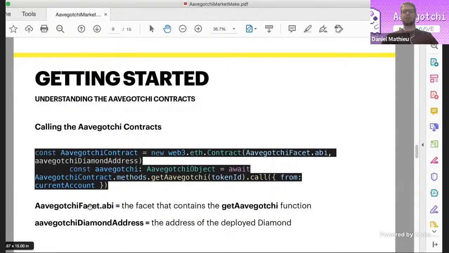There are ways to get around it, but the diamond standard is a really nice and elegant way, because if you run out of space in a facet, you just make another facet. I think Nick pioneered this because he was working on the ERC 998 composable standard, which is a very long contract, and we also implement that in Aavegotchi. I think that was the reason you came up with that, right?